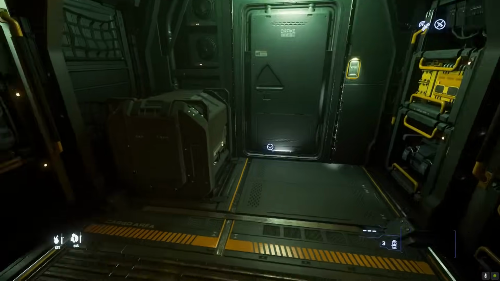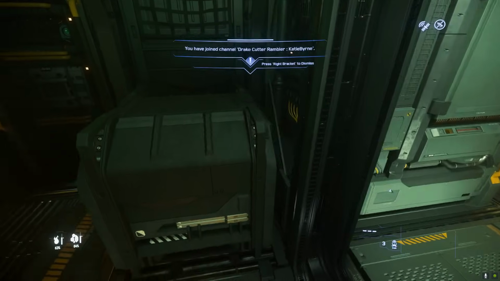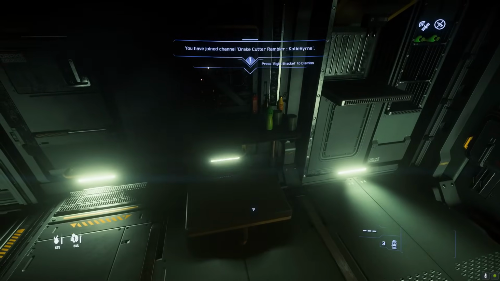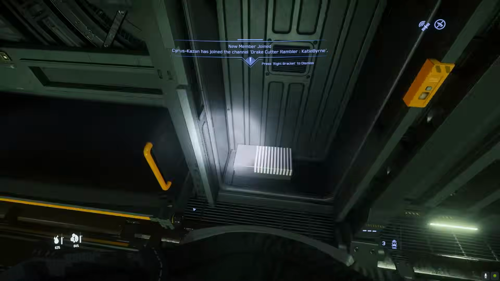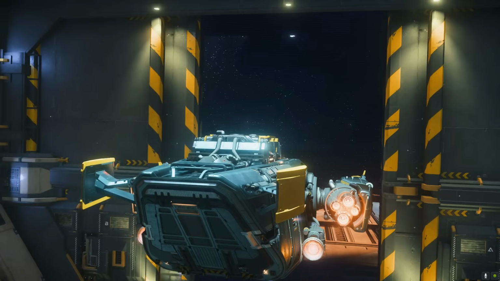What is this box? Earlier that day though, we'd had people on board this ship and they'd left a few things behind. Stuff that people left earlier on is still here. Life aboard the Cutter Rambler has begun without us even realising it.